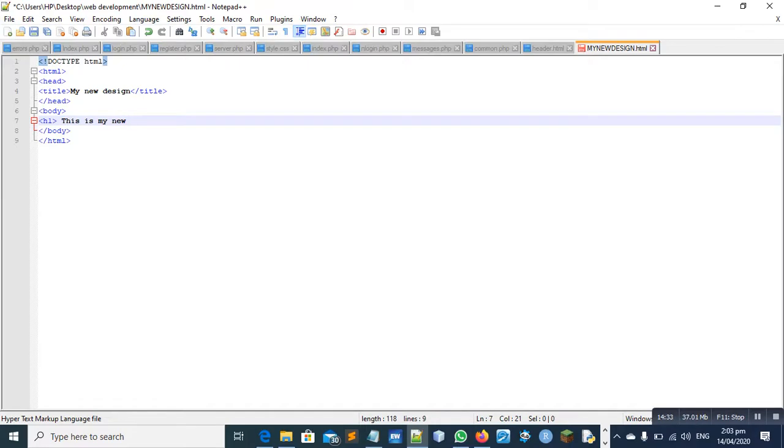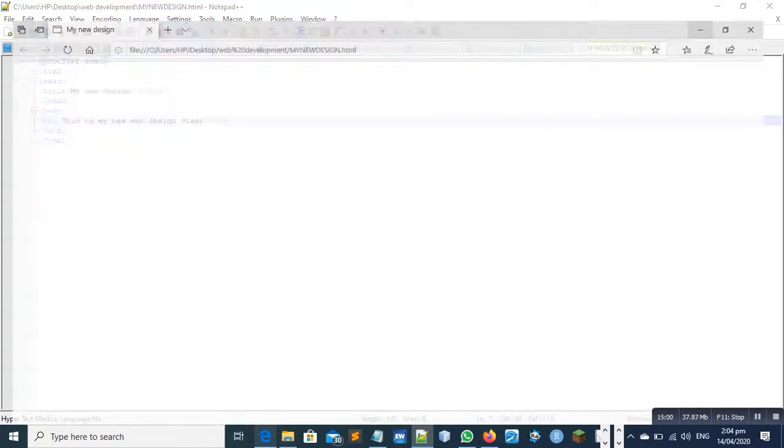If I save this now and go back and run it on our web browser, this is a local web browser. You see now that we have, this is my new web design class. You can see this displayed on the body. The first one we did was displayed on the head, while the second one is displayed on the body. Okay, I hope you understand the process of designing it.